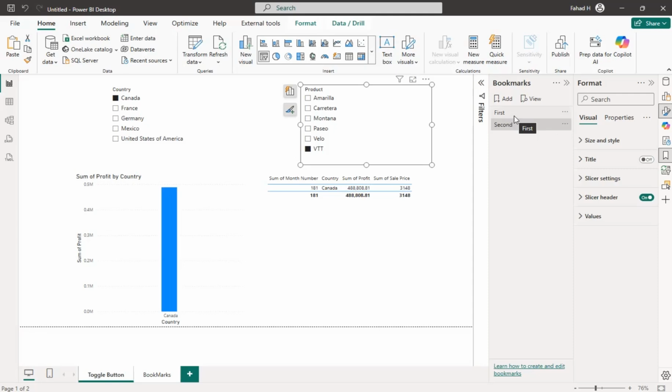So this is all about the options of the bookmarks, in which we discussed how I can add a very basic type of bookmark. And after that, we discussed update, rename, delete, group, data, display, current page, all visual and selected visuals as well. So I hope you understand all the aspects of this session.